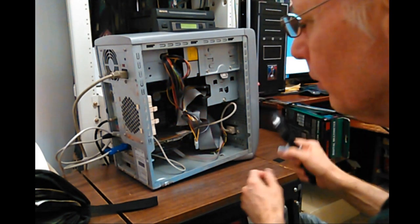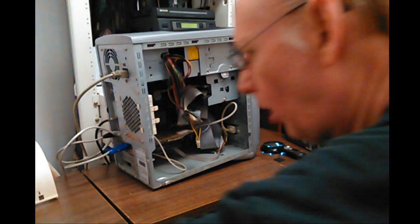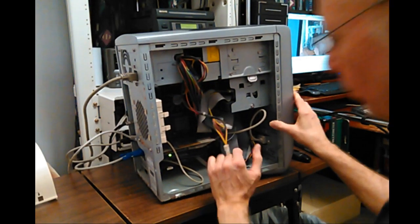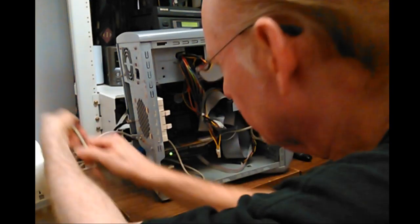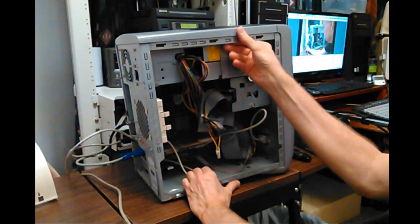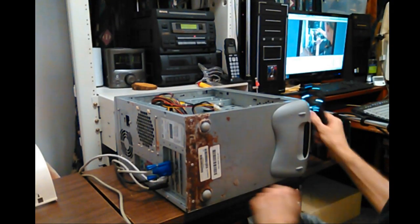I have to lay it down to see the jumpers. I've got me some CDs over there in case I wanted to try to boot it up to CD, but I'm not that far along yet. Go ahead and unplug the power so that I don't make anything worse. Now I have to get up.